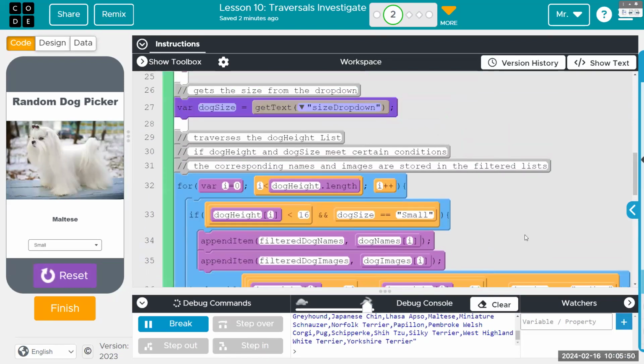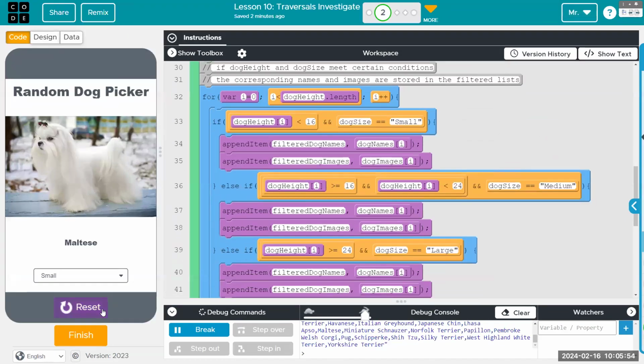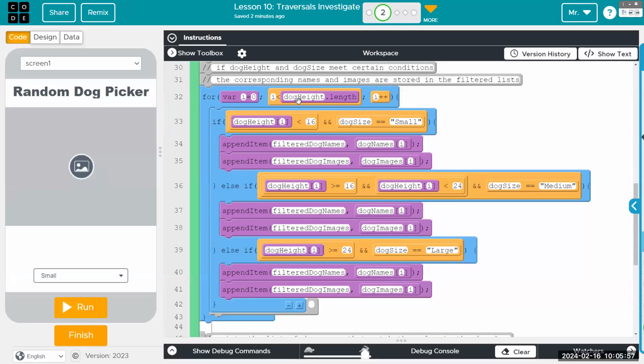And once we have that, we are going to go through the entire list of dogs and check for things. Okay, it's saying dog height dot length, but we could use any one of the lists. And dog height is the only thing that we're checking. When we are checking the heights, we are gathering the other two pieces of information that we need from the other lists at that same position.